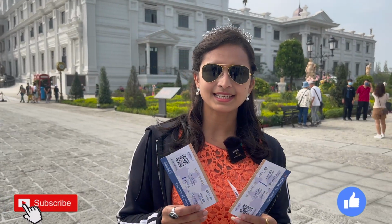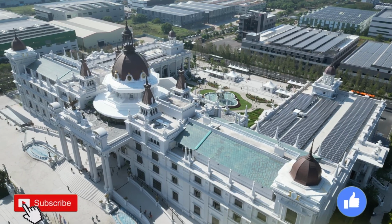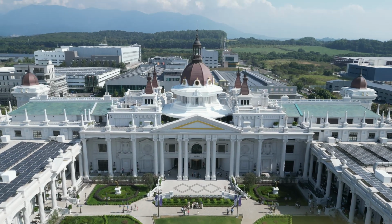These are the tickets and each costs us around 300 NTD, and if you are a student then you also get a discount of 50 NTD. You get the ticket for 250 NTD. Even though this is a little bit expensive, the castle over here is so beautiful that you can spend however much they ask for. It cost around $3 billion to construct this amazing monument, and no doubt it looks so good and so grand, right?